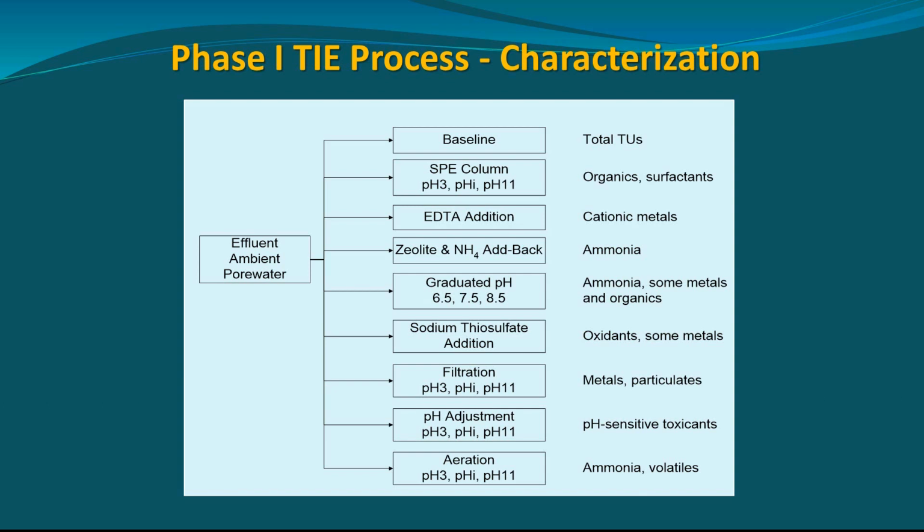We don't have sulfide on this list, but sulfide plays a big role in sediments, obviously, so we include that in sediment TIEs. And again, we have the same sort of database where we know the effect level for sulfide for most of our test organisms. That's sort of predefined. A lot of times what will happen is you'll have a mixture.